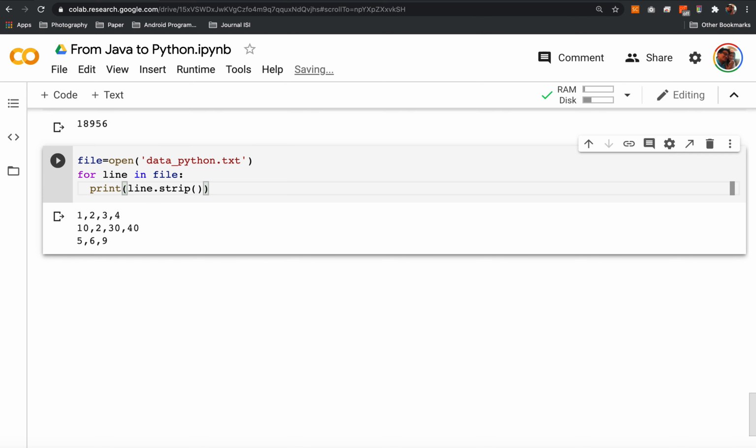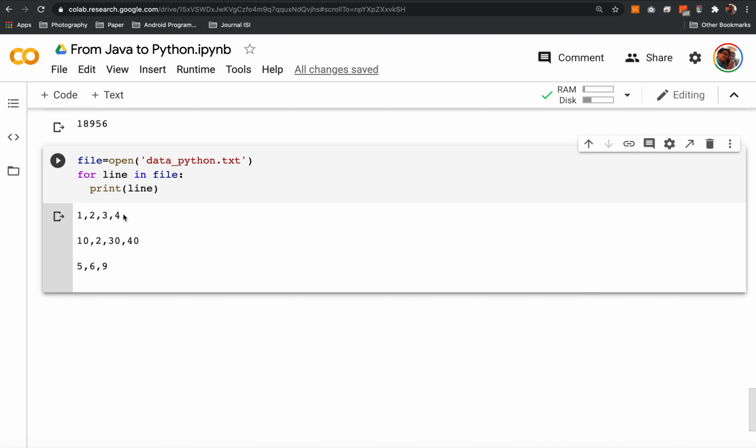This is one method. The blank line is caused by the print, because each print statement creates a newline character for you.